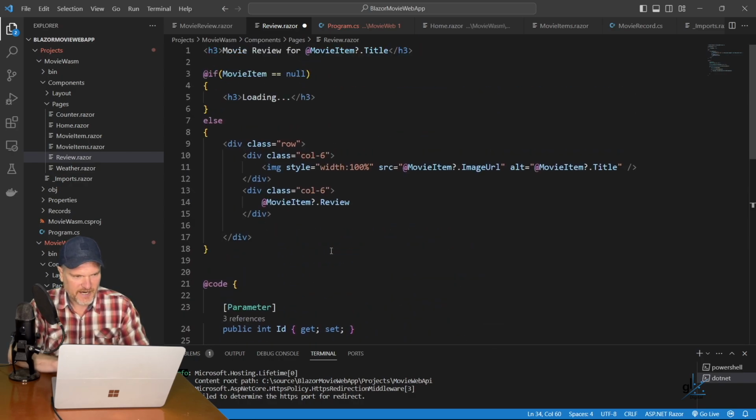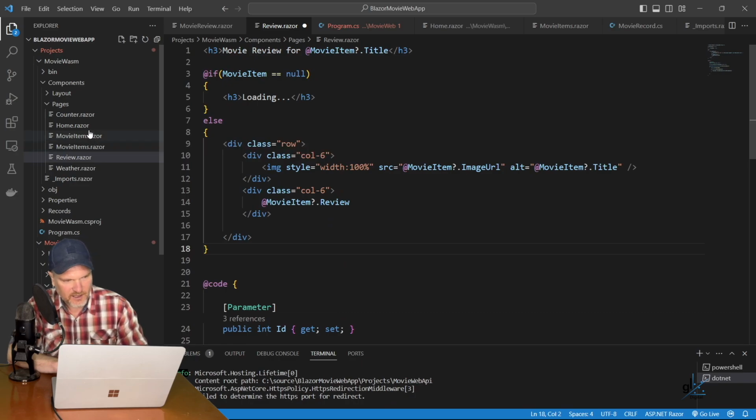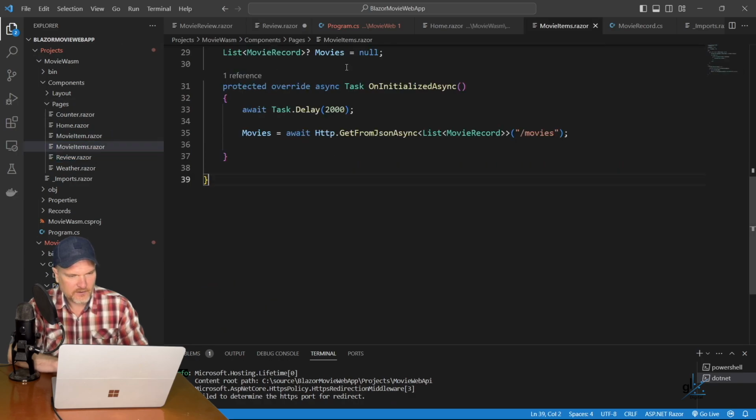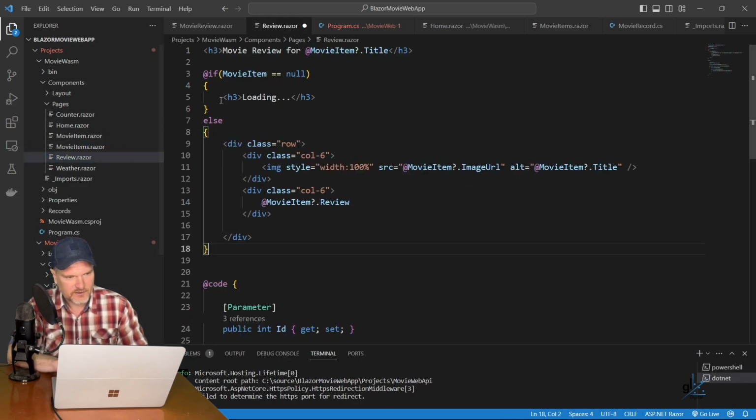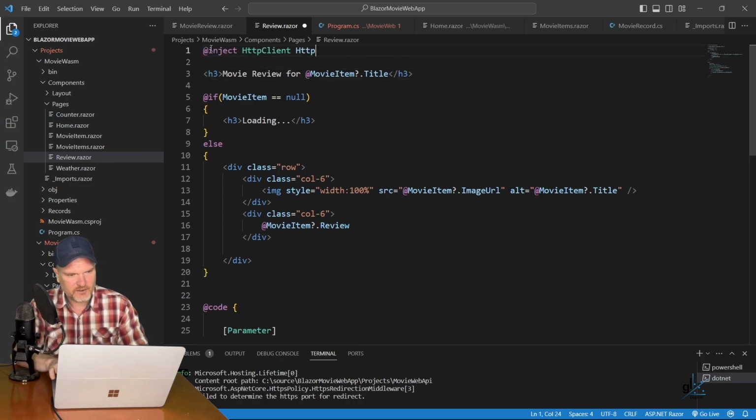And then we need to inject the HTTP client. So let's copy the relevant dependency injection code, where the HTTP client is appropriately injected into the relevant component. So let's include this code at the top. The injection code, dependency injection code.